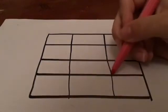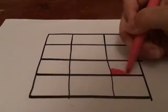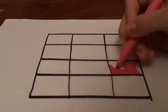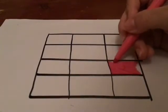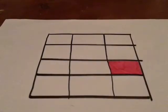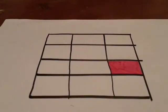So I'm going to decide to colour this one in pink. And watch me colour now, see how quickly I can do it. It's very satisfying colouring and I do love the colour pink. So I'm going to colour this one in pink and have a think, because now it's not symmetrical anymore, pretending my grid has perfectly straight lines and it is symmetrical to start with. So I've coloured that one in, make sure there's no white bits, and it's no longer symmetrical.